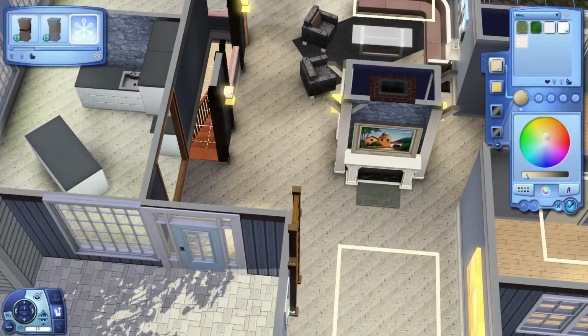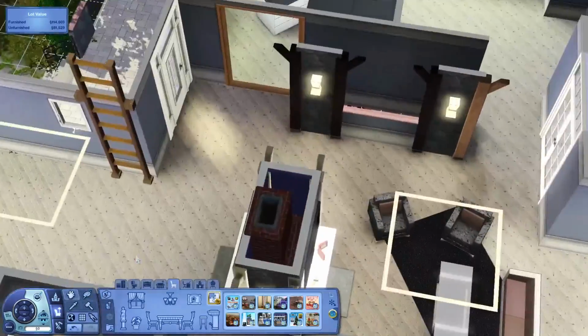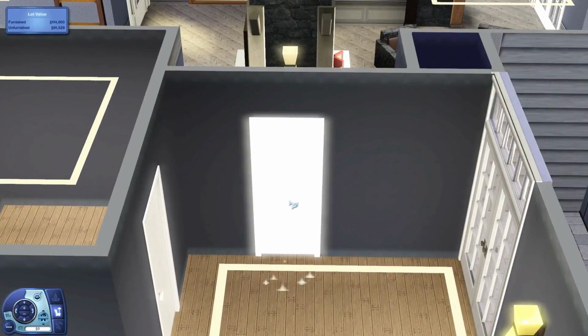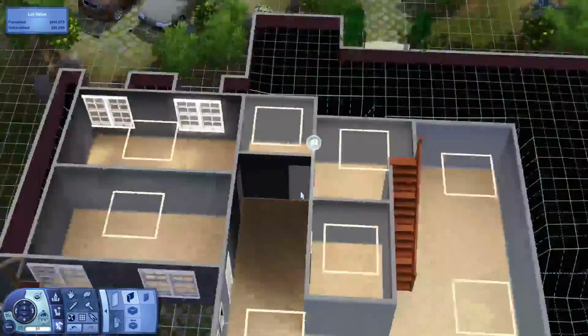I don't know, some light, of course, so it's good to have some nice lighting in the house. Yeah, so I was putting those around the place, and it just looks very nice. I'm really happy with the way it turned out. Also changing the color of the door frames, because I wasn't happy with them.